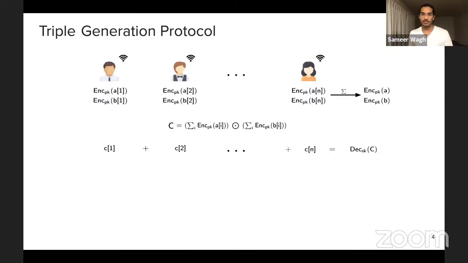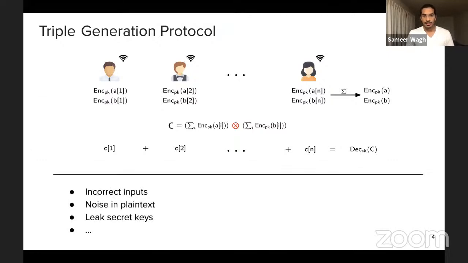There is a lot more detail to these protocols. In particular, we have the MACs associated with this, since we are in the dishonest majority model, as well as the details of the secret key being distributed among the parties. So I'm going to skip over that. I'm going to talk about the biggest change, which is that instead of this multiplication in the center, which is a term-by-term product right now, we change it into a matrix product, where each of these values, a_i and b_i, are actually matrices of a particular size. And then when you do this product, we actually compute a matrix product and in effect generate a matrix triple.